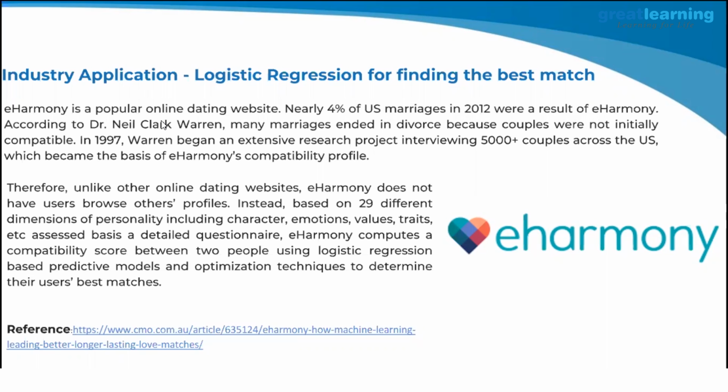So they started building a model based on the photos. They started liking it, so they built a deep learning model also, and separately they have run a model to find the best matches using variables such as emotion, values, traits, right? So they were able to come up with a good model at the end of it. So this is one of the real-time applications. That was the reason that we have put it over here, right?